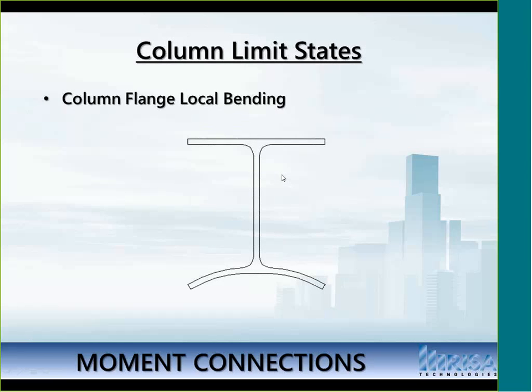Now let's talk about the limit states that we're concerned about when we're taking a look at stiffeners on these columns. The first one we're going to discuss here is the column flange local bending. The idea behind this is, if we're taking a look at this column down in plan view, sort of a cross section, if I place a moment connection on the flange at the bottom of the screen here and pull back on it, one of the tendencies of that column is for the flange to bend outwards due to that moment. And so we're going to have to put in a stiffener if this bending gets to be too much where the column can't handle this, and that would be your flange or transverse stiffener.